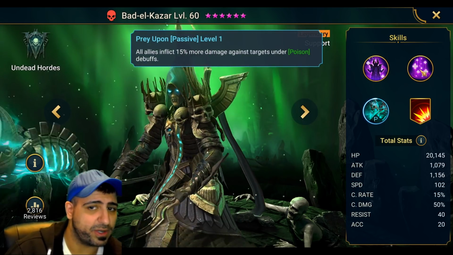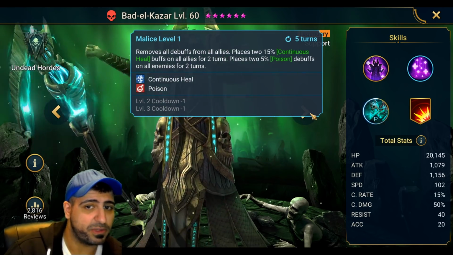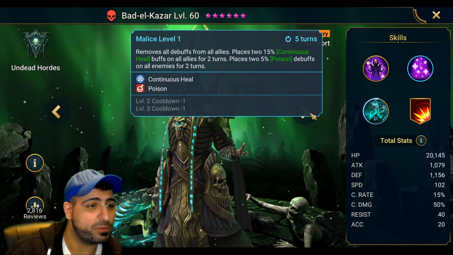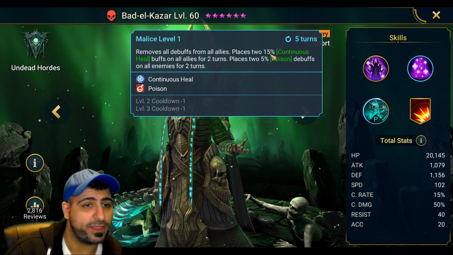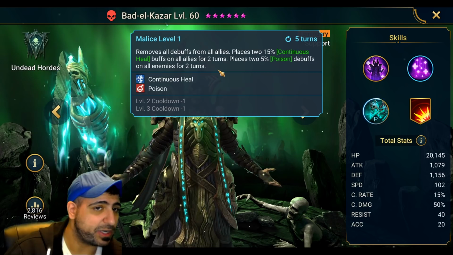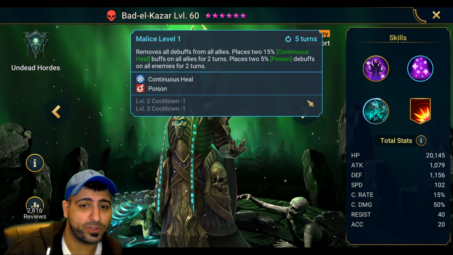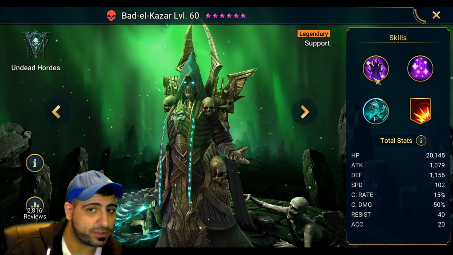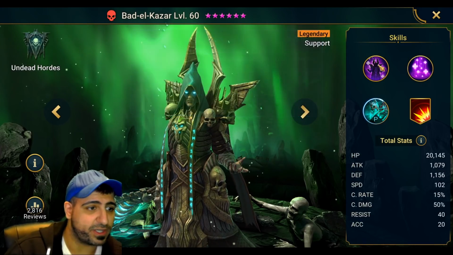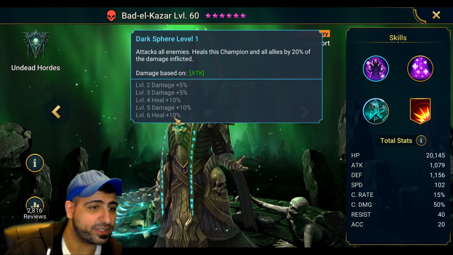The most important ability to book is this ability right here. Removes all debuffs from all allies and places a 15% continuous heal buff on all allies for 2 turns. And then he also places 5% poison debuffs on all enemies for 2 turns. So it's a 5-turn cooldown initially, but you can get it down to 3. So if you want, you can just use 2 books if you're lucky, and they roll onto this. You can save yourself 5 books.